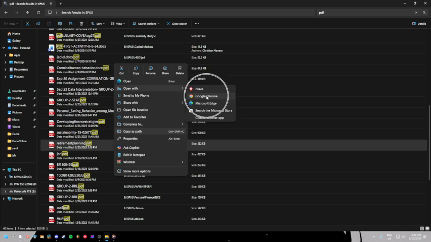If you do not see Google Chrome in the list, make sure Chrome is installed on your computer. If it is installed but still not visible, it may appear under More Apps or a similar expanded list depending on your system. Take a moment to look through the available choices carefully. And that is all there is to it.